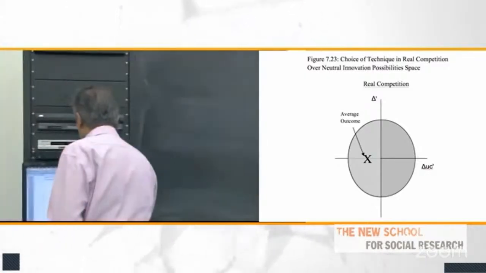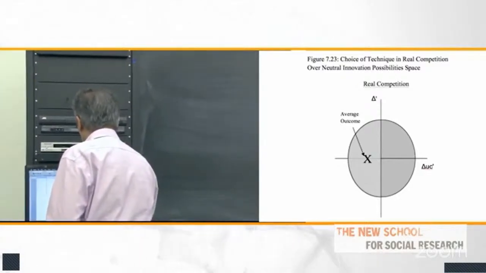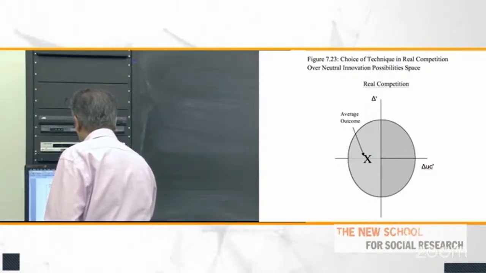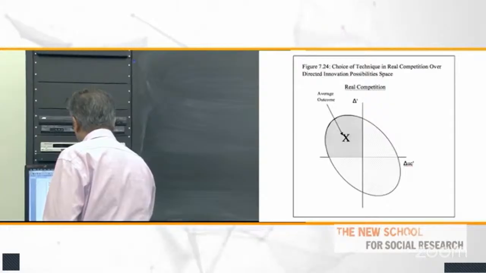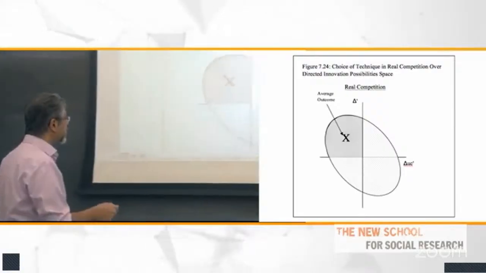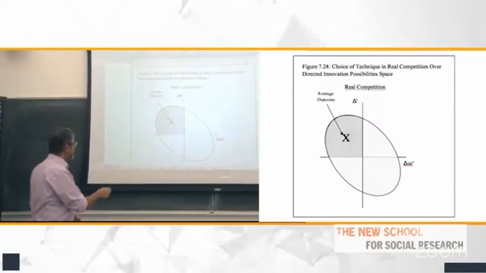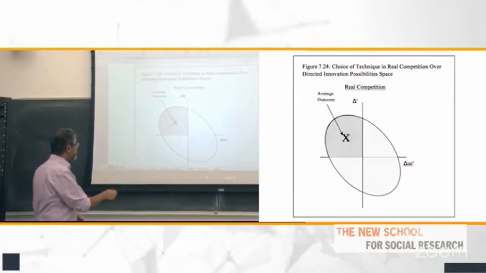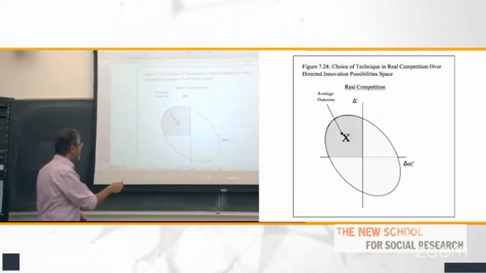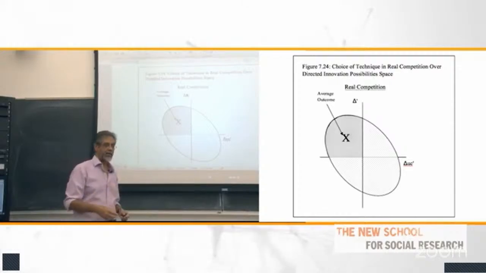Very common argument in evolutionary theory, by the way, that survival characteristics are more costly in terms of energy and so on, but they have other benefits. But the argument in the classical tradition is that this set is not neutral because, generally speaking, you have higher capital intensity associated with lower costs. In other words, the set is biased in the direction of higher capital intensity to lower costs.